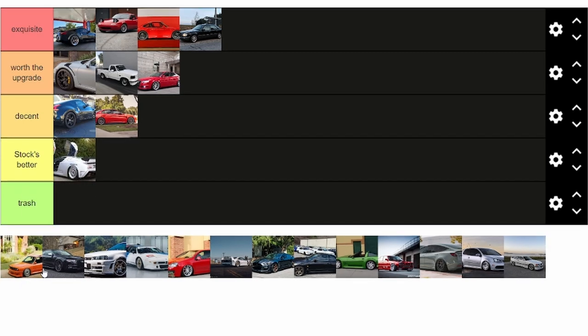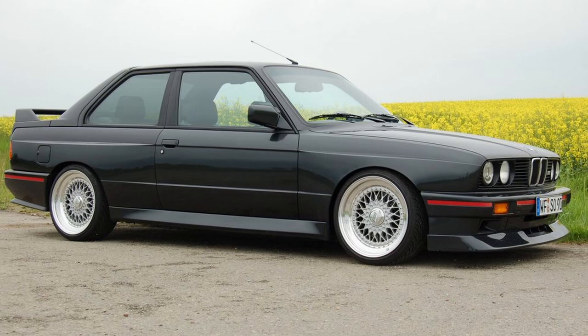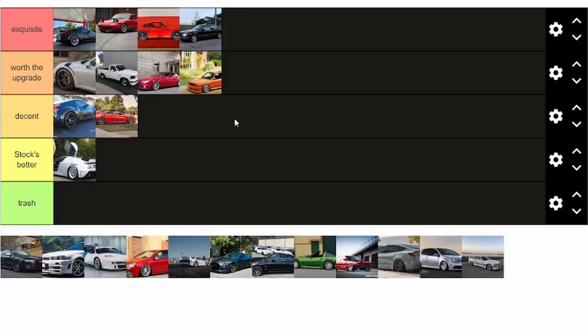So you know how I was saying those Bugatti EB110 wheels looked amazing? Well, here they are on a 3 Series, and they for sure look better than the stock wheels. BBS RSs on a 3 Series — on an M3 — that's the cliché, because one they came on them from the factory, and also they just look amazing. But I think the EB110 wheels fit this car so much better. Maybe that's just me being one of those weird stance types, but fight me.